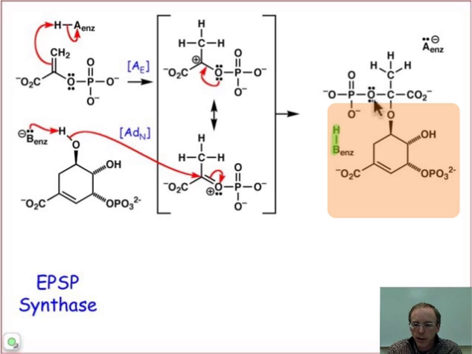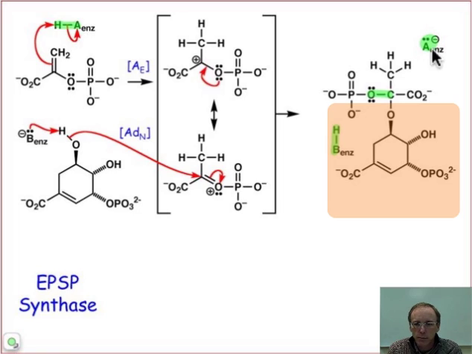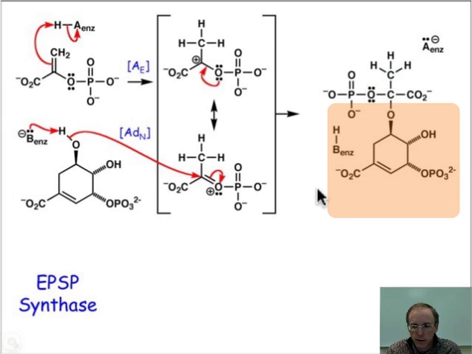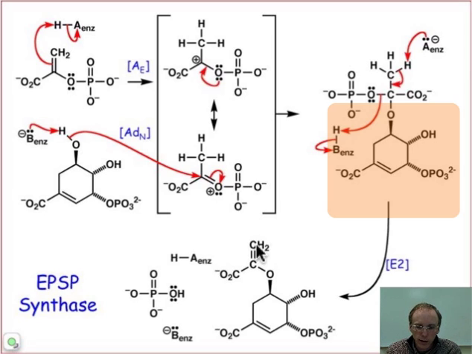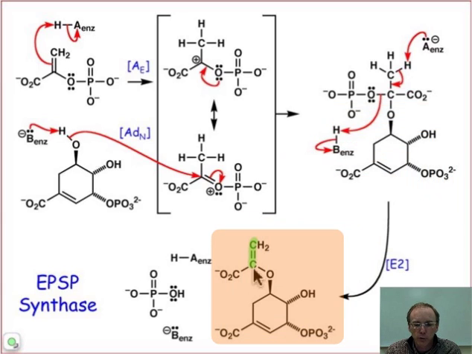The conjugate acid can serve as a general acid in doing an elimination step. What was functioning as the base is now positioned as an acid, and that's going to be used to eliminate one of the carbon-hydrogen bonds. We'll kick out the good leaving group — that's going to be general acid catalyzed. The final substitution reaction, which returns that carbon back to its sp2 form, gives us the product structure.